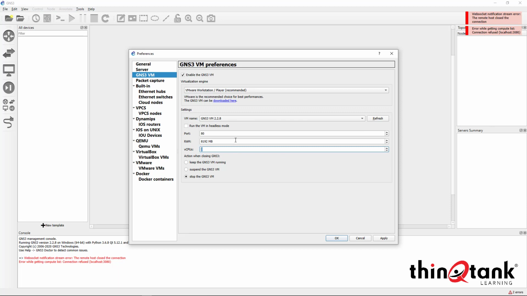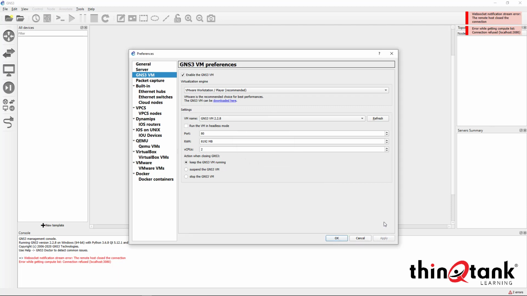This does not have to match, and you can play around with these settings and find out what's optimal for your environment. Leave them at default initially if you'd like. The other thing that I do is I check this radio button. This is important because when you close out, oftentimes you might have to reboot GNS3 because the application hangs or something like that, and you don't necessarily want to have the VM shut down and come back up each time. So by checking this radio button, I'm in essence just saying, hey, just leave that VM running even if I close out GNS3, because I might just be restarting GNS3.